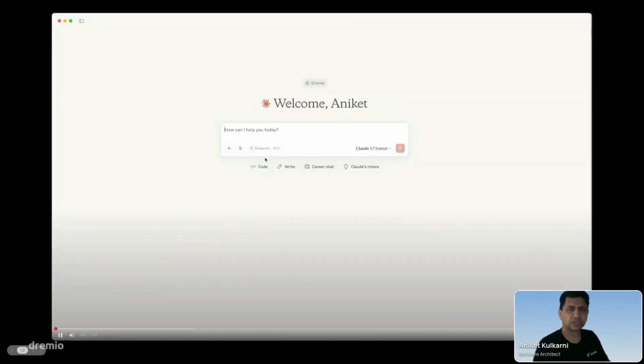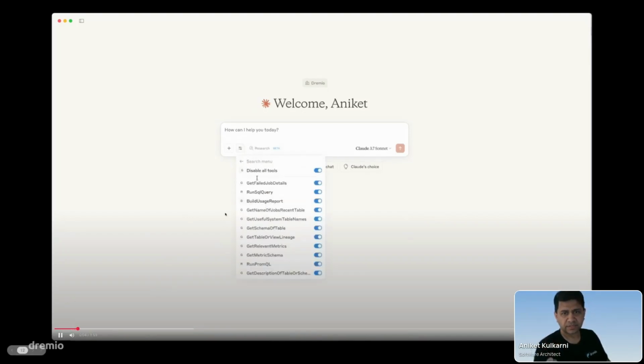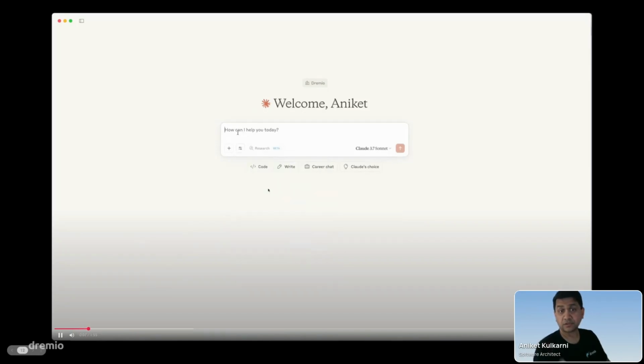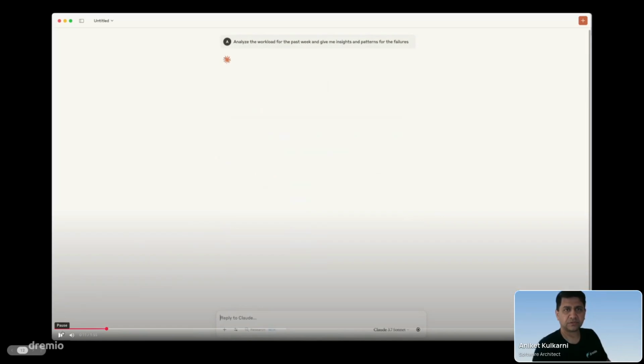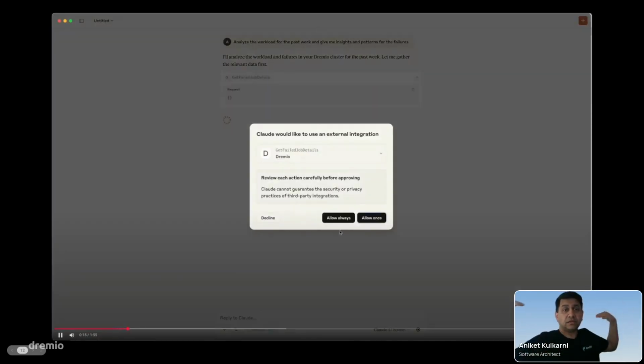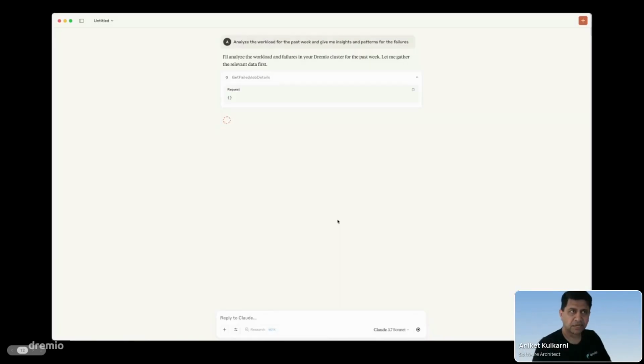So with this, let me show you one more quick demo. We just talked about exploration. Now, here's the thing about introspection. If I start the MCP server with introspection enabled, it adds the introspective tools along with the explorative tools that we just talked about. So in this case, I asked it a simple question: analyze the workload for the past week and tell me if there are any patterns. Is there any failure pattern that I need to look at, that I need to worry about?